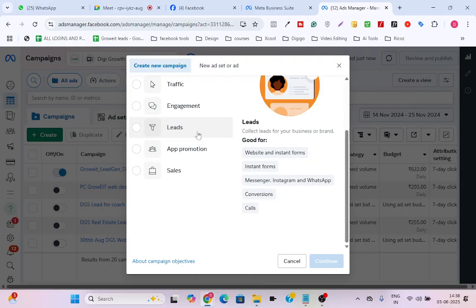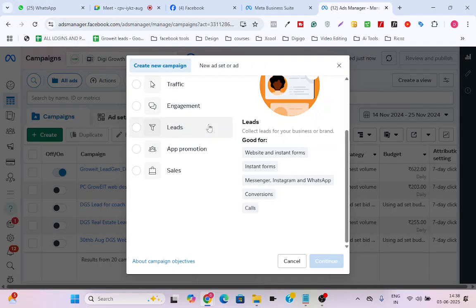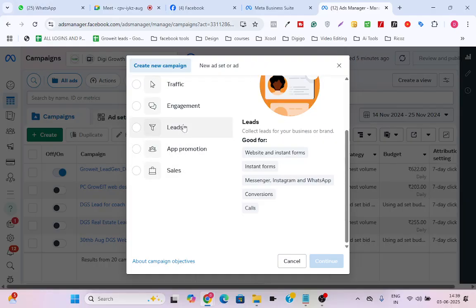This conversion, how does it work? Conversion is very similar. Conversion means you need to send the people to the website, but that is for leads only. That is not an objective of buying something on your website. This objective is to generate leads. We can actually generate leads with the sales campaign objective as well. Here we just need to send them onto the website, and then they will fill up the form, and we can set it up as a complete registration or lead. But Facebook also has a separate option for leads, purely for leads.